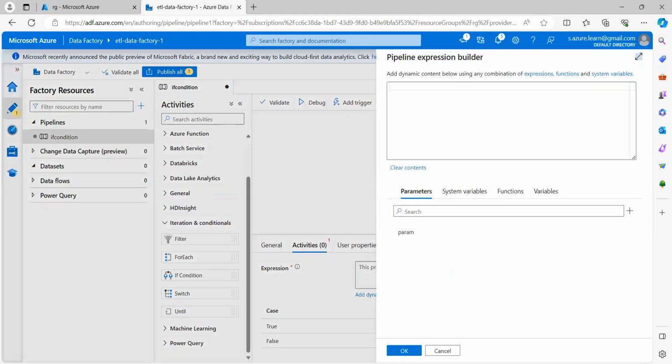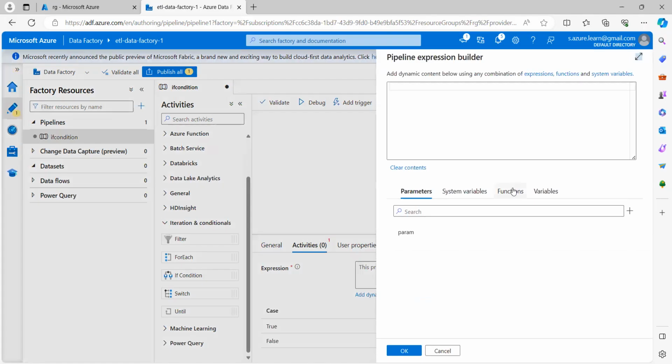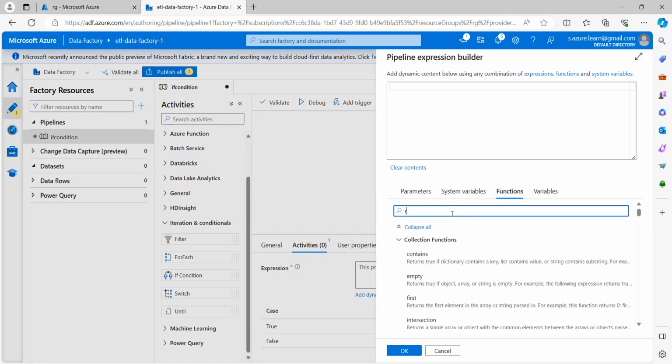What is my condition? If the parameter value is sales, then it will go to activity one. So my condition is it will check for sales. How can I do that? It is checking for the equal to operator. Under this function, I can search for equal.